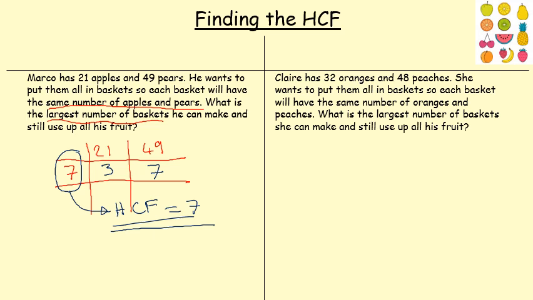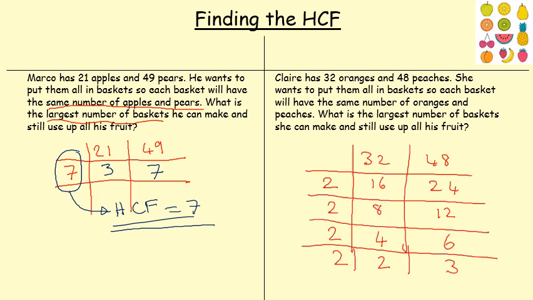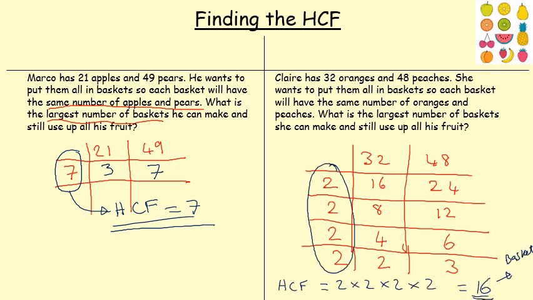Okay, so hopefully you've had a go at that question. I'm going to put the answer up now, using our alternative method involving a table again. You can see in my table, each time I've divided 2 into the numbers above, I've got even numbers, and it's perfectly fine to have lots and lots of rows. All that means is when I find the highest common factor, I'm just multiplying all the numbers together in that left-hand column. If we multiply all those numbers together, our highest common factor is going to be 16, which means this is the largest number of baskets that Claire can use and use up all of her fruit.